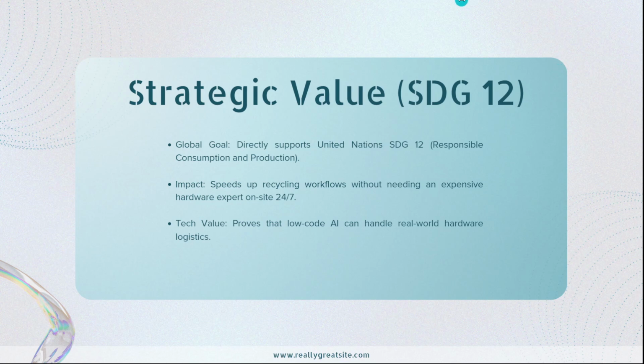This project stands out because it aligns directly with international ecological standards and the United Nations Sustainable Development Goal 12. By automating the physical category verification step, e-waste processing centers can dramatically scale up their daily throughput volumes. Facilities no longer need a highly paid computer hardware expert standing next to the sorting lines 24/7 just to identify miscellaneous peripheral scrap. This optimization scales up overall resource recovery and keeps toxic components safely out of local landfills.